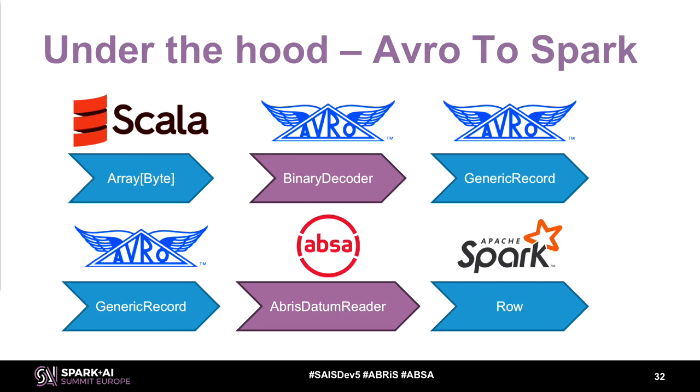This is the opposite. So we have an Avro payload, we are receiving it from Kafka, for instance, and we want to convert it back into a Spark row. So we pick the array of bytes in Scala, we pass it through this binary decoder provided by Avro's official library. We get this generic record again. So we pass it through our own reader. We created this reader that converts from generic record into a Spark row. And then we have from Avro. So the core of the library is implemented like this. These are the main components involved, so that if at any point you decide to play with the library, you know the dependencies and stuff.